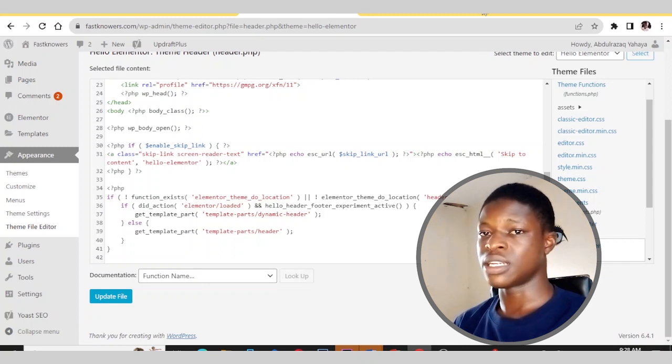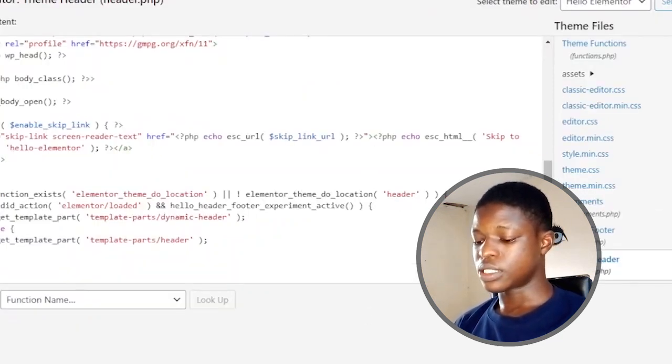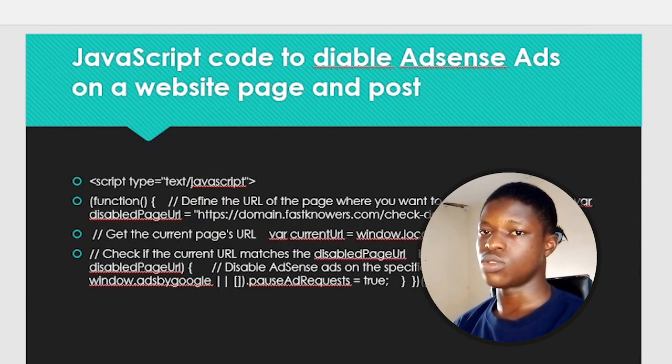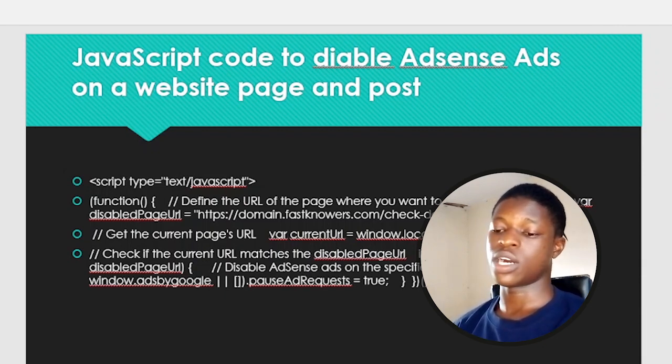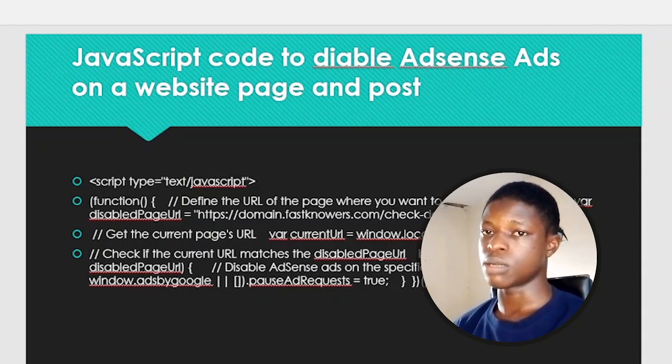This is meant to help you not to be adding code manually when you are writing pages or posts on your website. So Google added this feature to help you seamlessly add advertisements on your website. What you should do is focus on creating content, creating posts and pages on your website. Then the work for Google is to display adverts on those pages for you, for you to earn more money, because it's a lot of work if you have to add this code to your website pages and posts manually. It is a task for you and Google is here to help you. So this is one of their services.